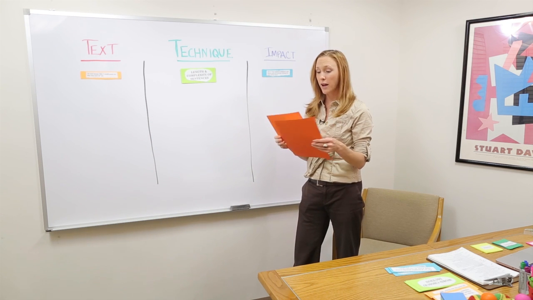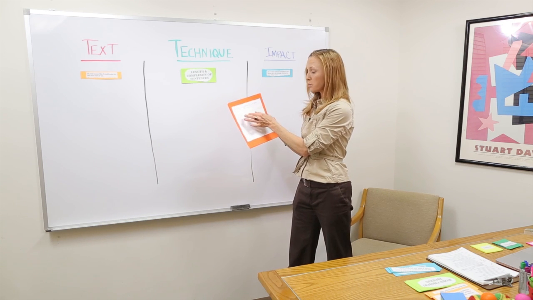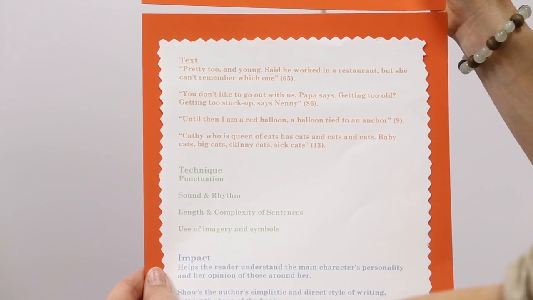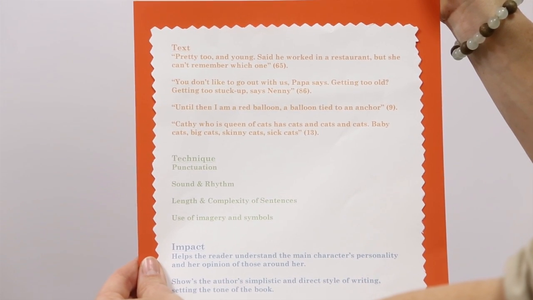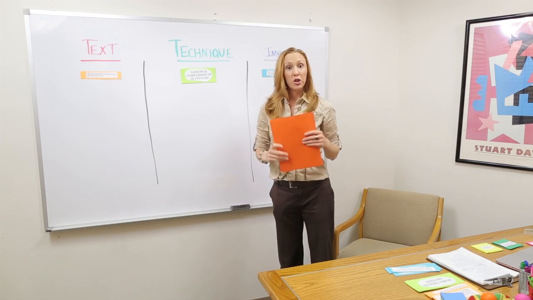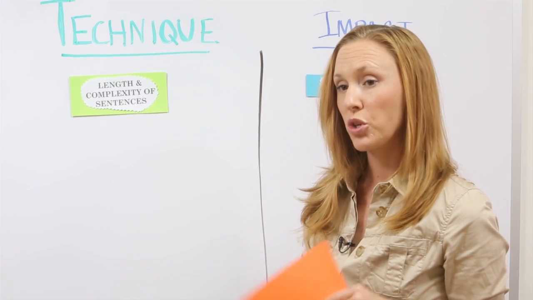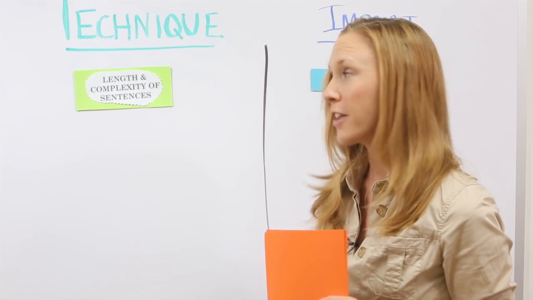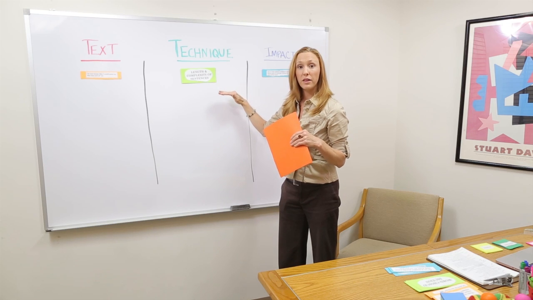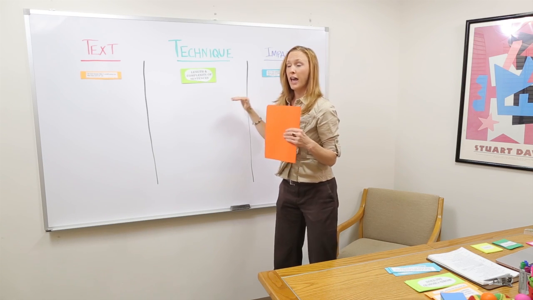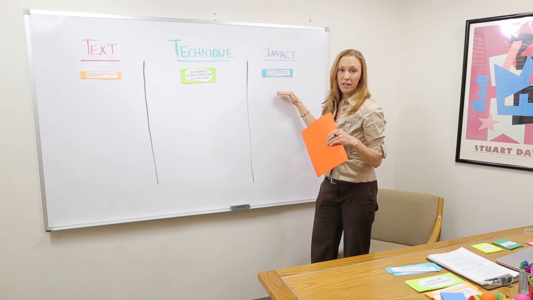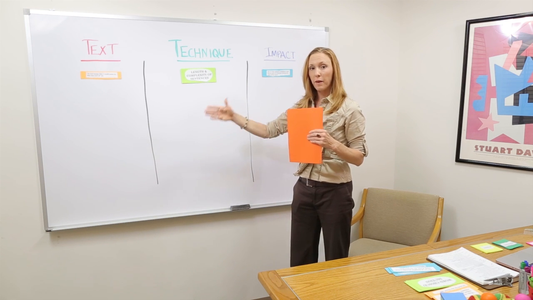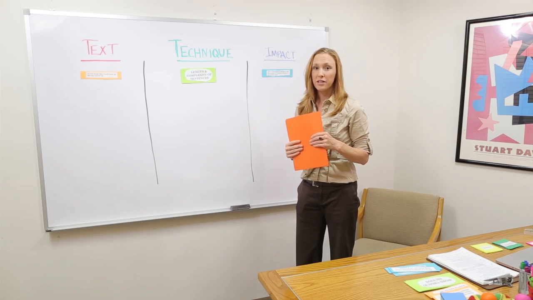And now, since it's time for the students to do it, they can fill in these boxes all by themselves using all of the text provided for them, the techniques, as well as the impact already formulated in my own words. They get an opportunity to work in teams at that point where they have to choose 3 pieces of text, 3 quotes from House on Mango Street. That is where their teams have to come up with the 3 different techniques based on those texts. And then they also have to come up with the impact on the overall book, the story, the theme, the mood, the tone. Basically, it's really showing them step by step how the author style impacts the whole book.